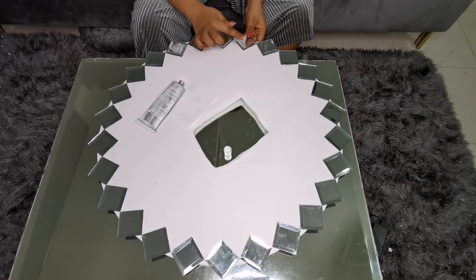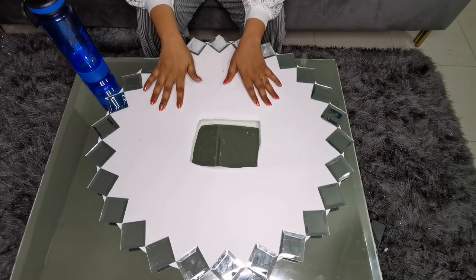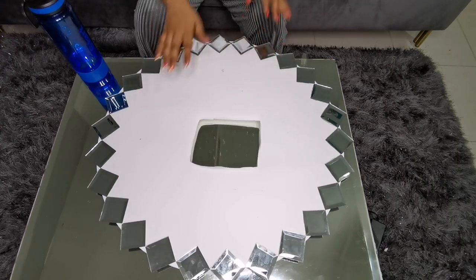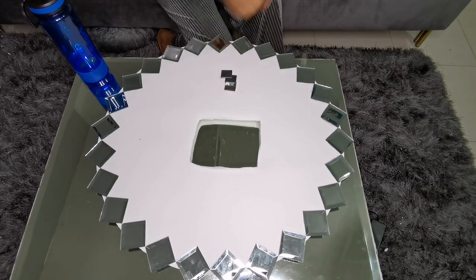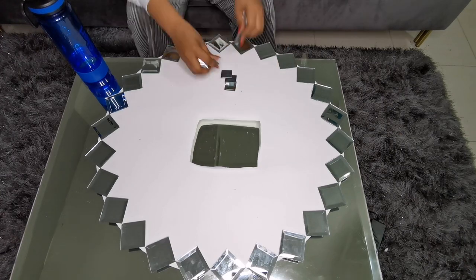I used 26 pieces for the first layer. Now we will be using the small square mirrors for our next layer. We place them in between two large tiles of the first layer and then glue them down.